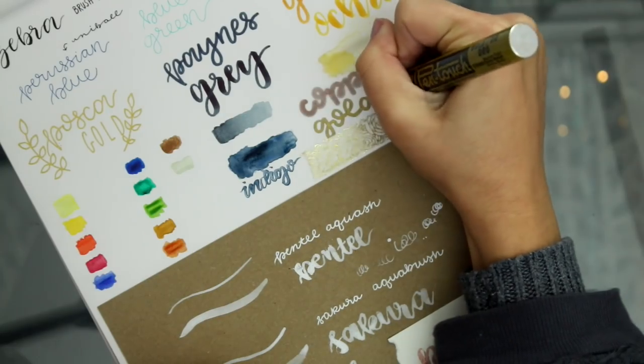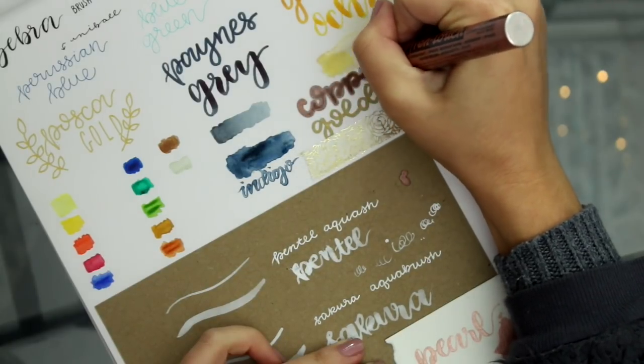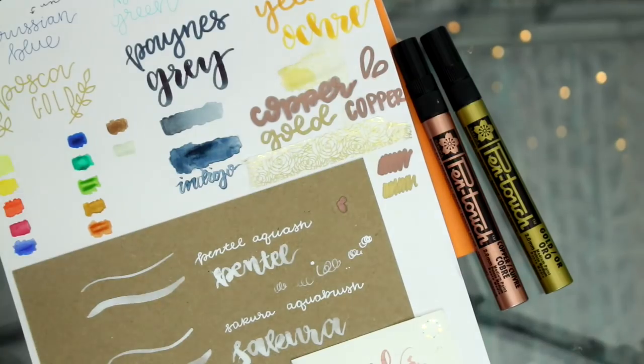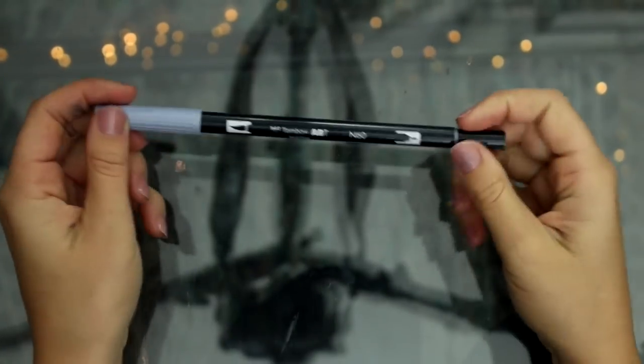I love the gold one so much that I thought it would be similar, but it really isn't. It's much thicker than I wanted it to be. And the color is more of a dark pink color than the copper that I wanted. But I still might use it every once in a while, but the gold is definitely my favorite.